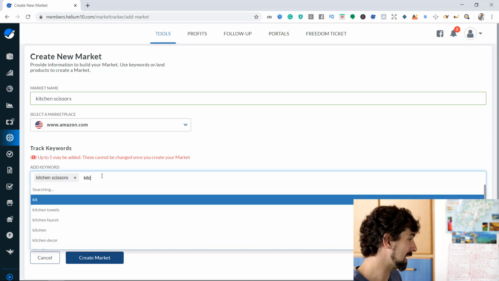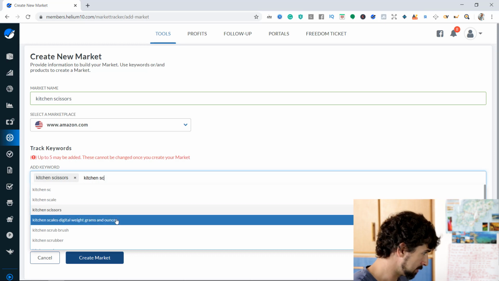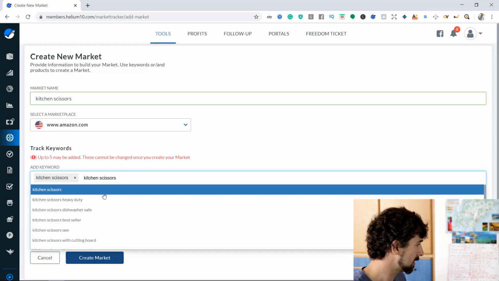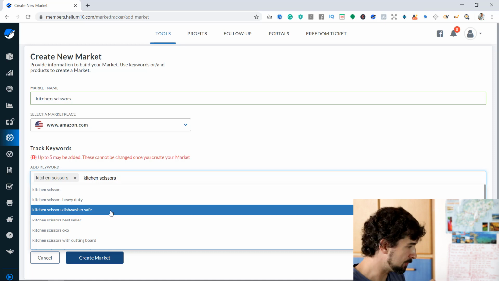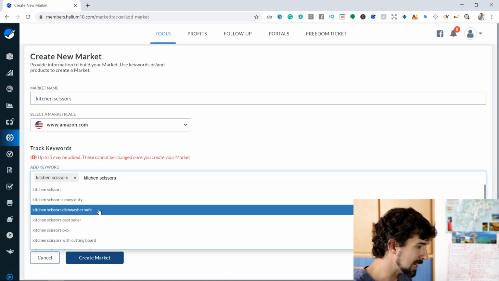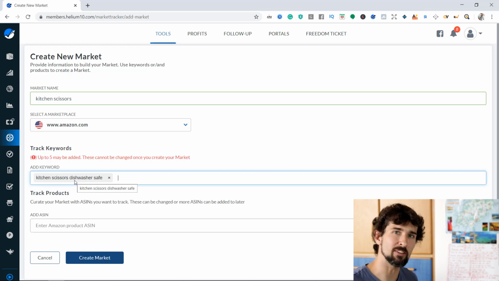Then maybe if you know that there is Kitchen Scissors, heavy duty, dishwasher safe, depends. You need to niche down. If you want to follow only kitchen scissors that are dishwasher safe, as it says here, then you will only leave this keyword, kitchen scissors dishwasher safe, because then it will scrape only the data from this keyword.